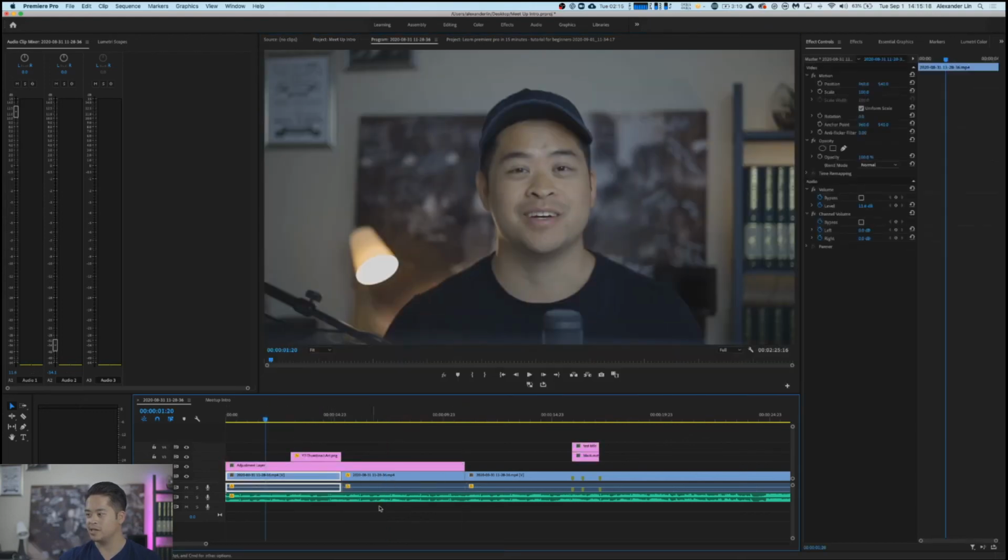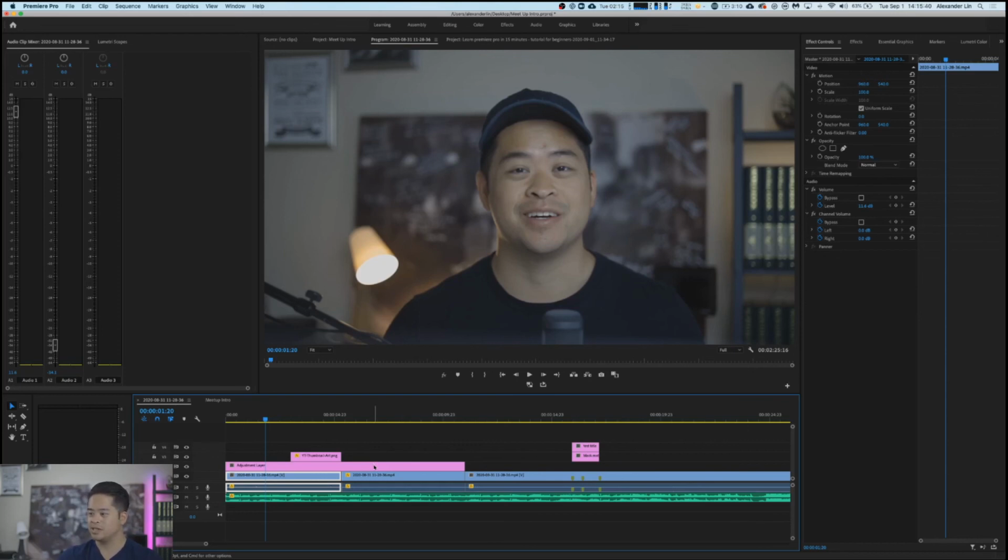Now, as you can see, the footage is a little bit washed out. The reason for that is because I use C-Log, which, for those of you who use Canon, is a setting on the camera that allows you to capture the most dynamic range. If you're using an iPhone, you might not have to worry about it too much, but you can tweak the coloring just a bit to make it look 10 times better.